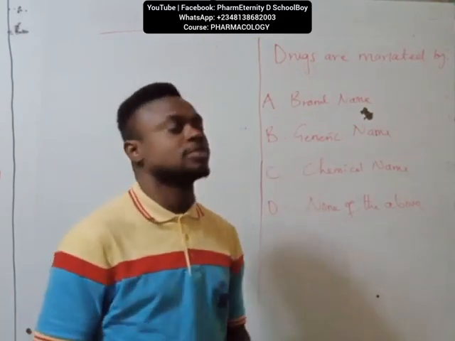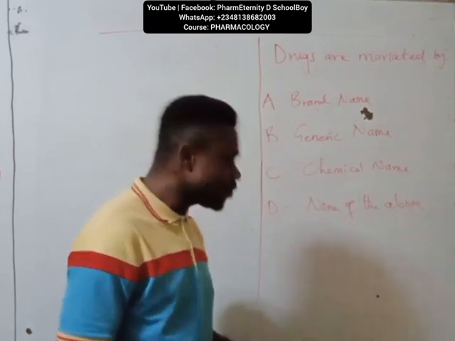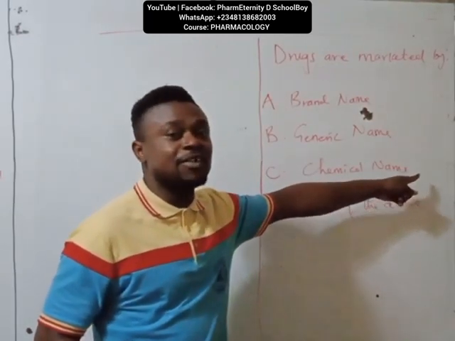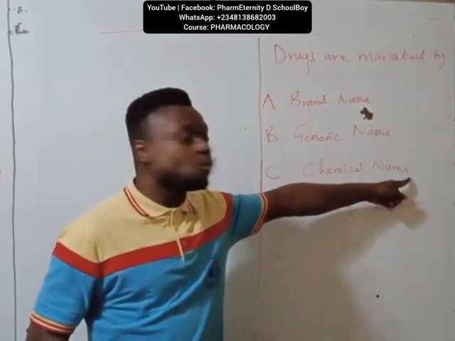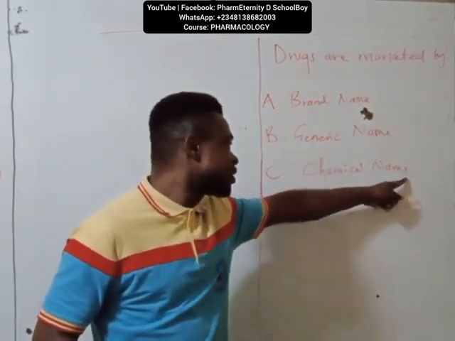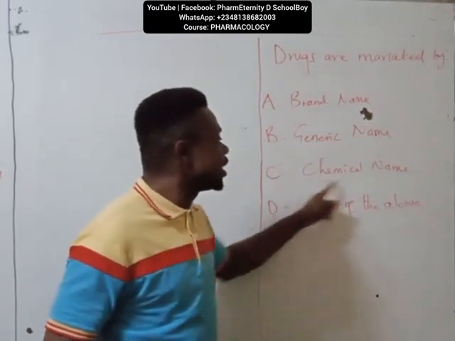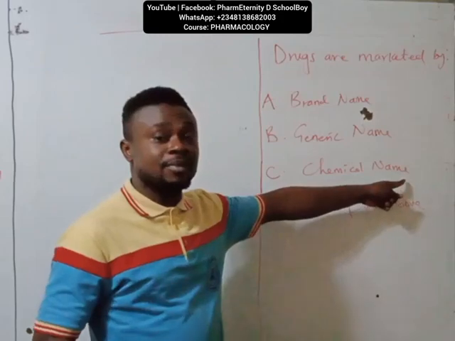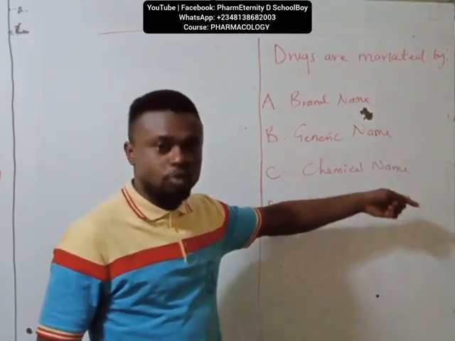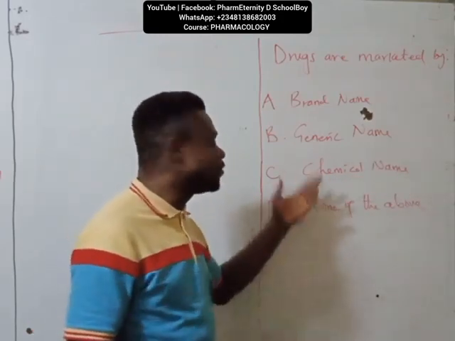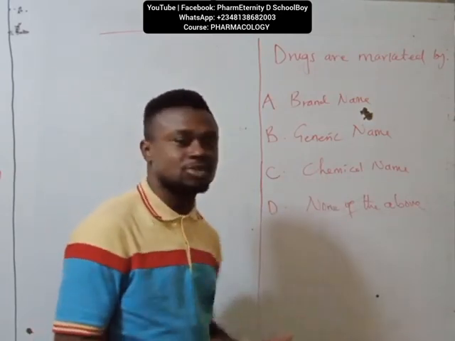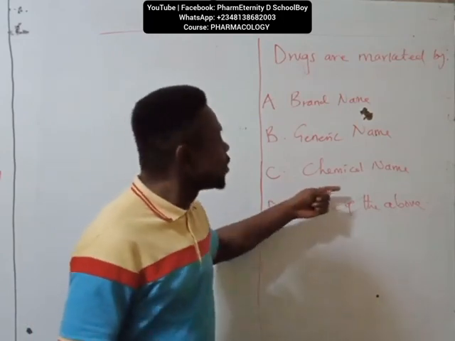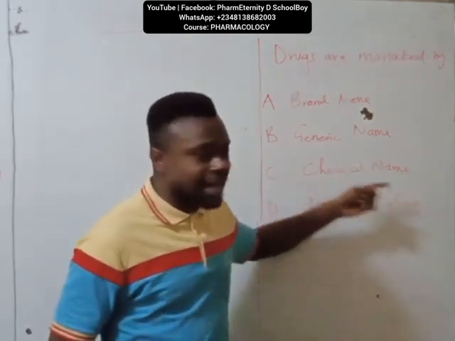Now, this is purely on the side of the developers. It's the developer that actually knows what they synthesized or what they extracted. Someone else cannot give you a name for what they want to develop. You can't talk of developing or synthesizing a drug without talking about chemists, medicinal chemists, pharmaceutical chemists, as the case may be. So they'll come up with the chemical name.